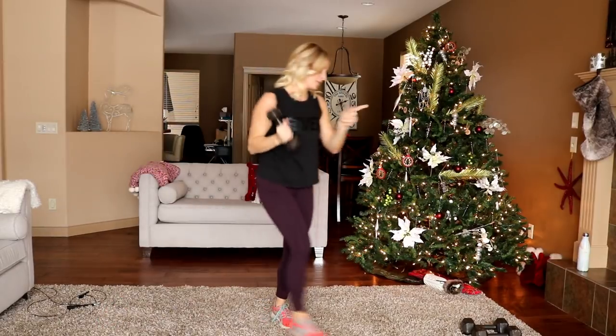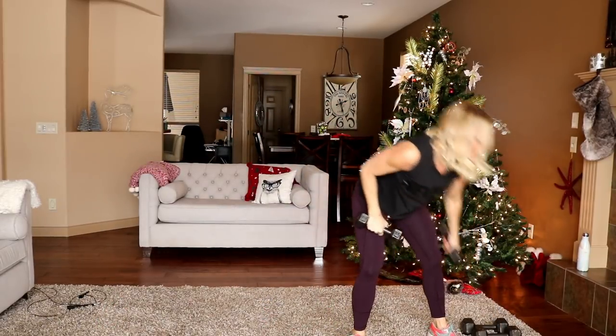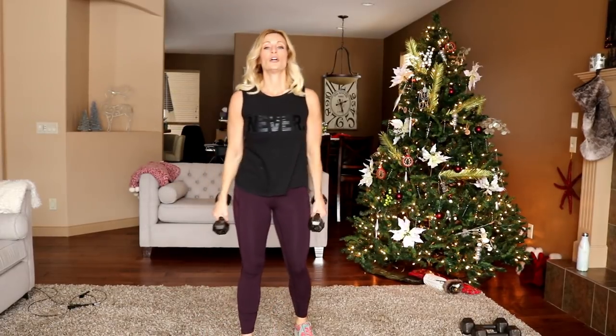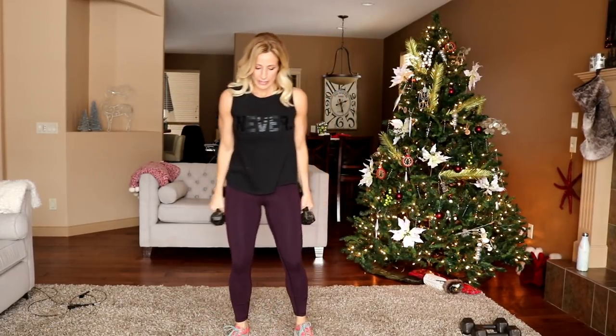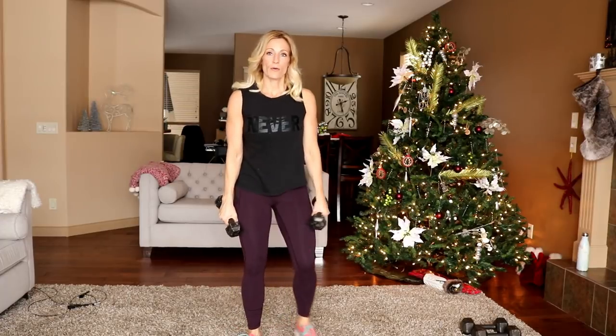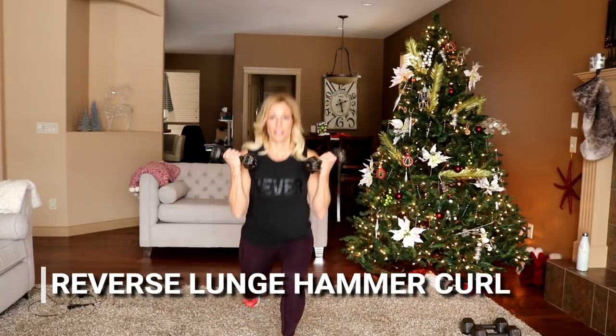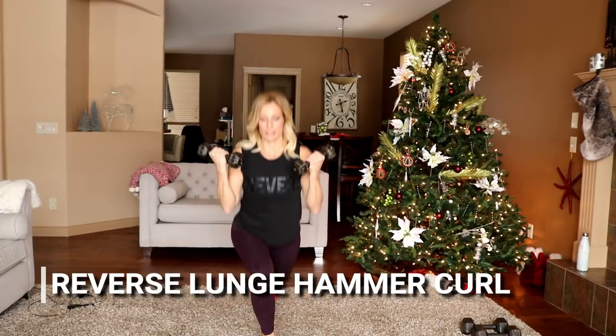All right, grab your other weight here. So reverse lunge as you descend, curl those biceps. Ready? In 4, 3, 2, alternating here. That's it.